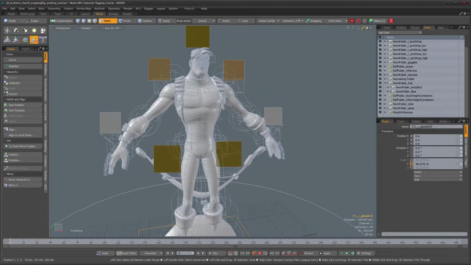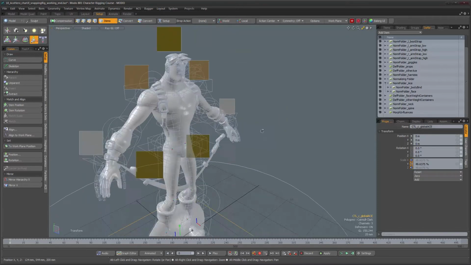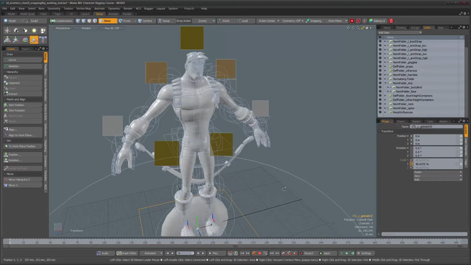The other thing I want to solve, since we're at it, is as you can see, as I scale up and down the character, these items are not resizing. They're becoming really big, and that means that the rig is going to be hard to use at either bigger or smaller scales. So let's fix that out. And I'm going to show you how we fix this, and it's actually also quite simple.